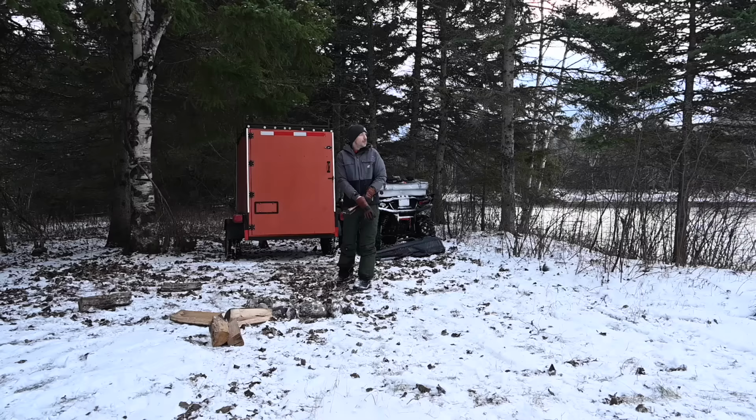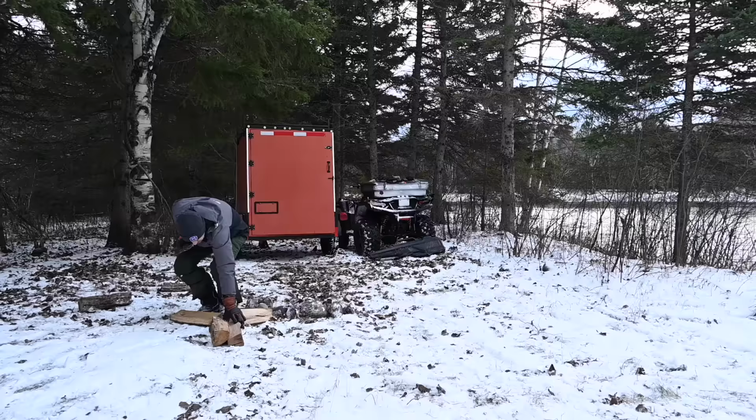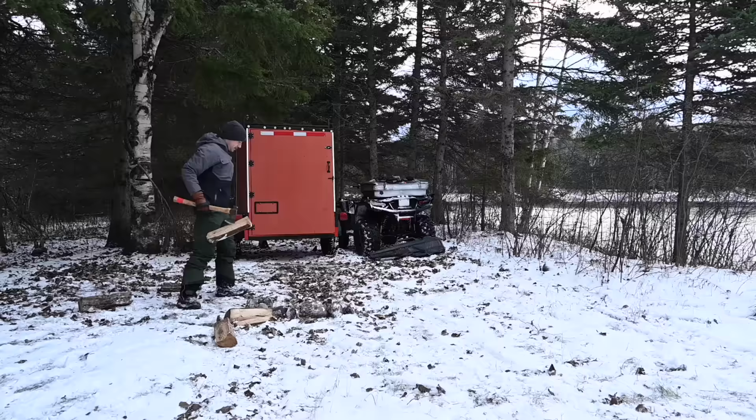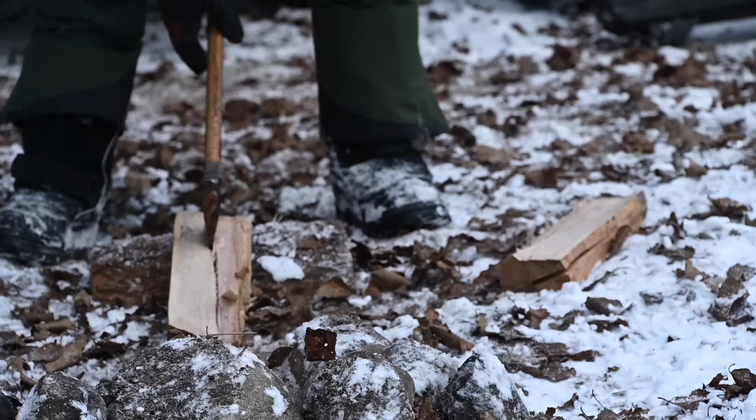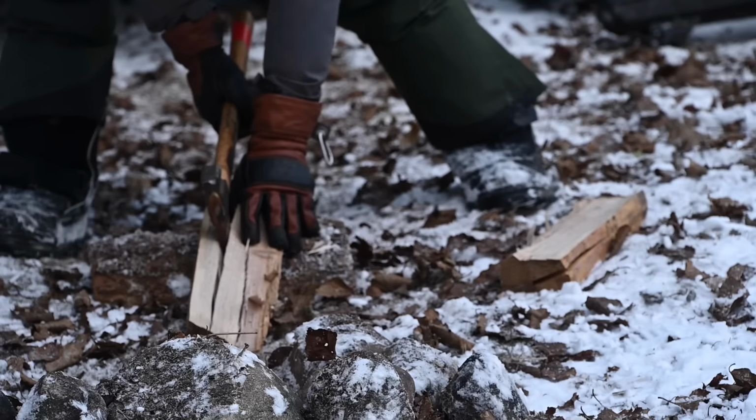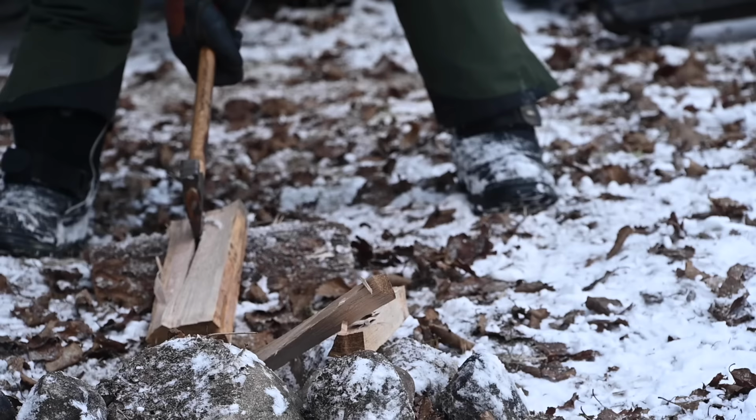All right, let's get some of this split down. Get a fire going. Gotta be trying to take it easy on the ribs. Oh boy. Busting. We finna see if this is busting or not.